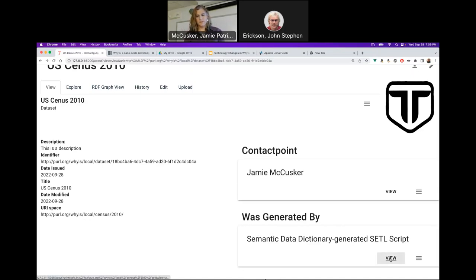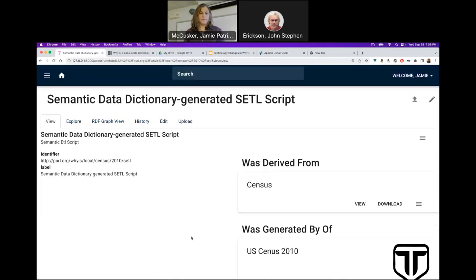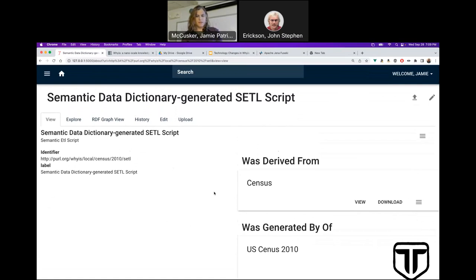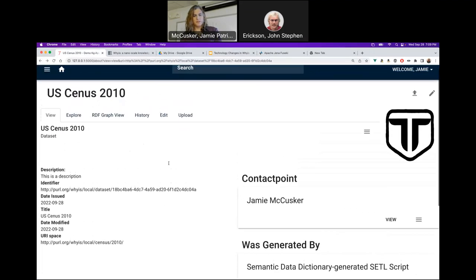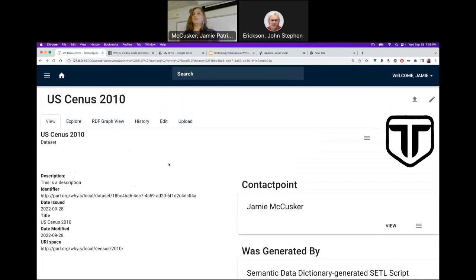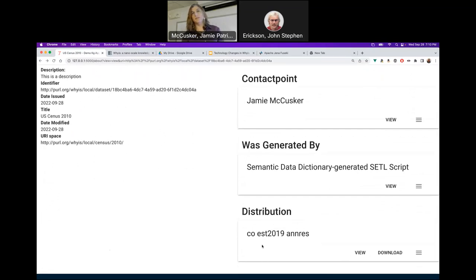First off, there's the URI for the data set. It's more than one graph. The actual SETL script doesn't show quite everything. There's a couple of links that we could probably put into this that would make that easier to navigate. But essentially in the nanopublication trace, all the nanopublications that are output from the semantic ETL script are linked to the SETL script, which has a link to the SDD and this file in it. Let's see if I look at this. This might actually have it. This is more direct usage of it.